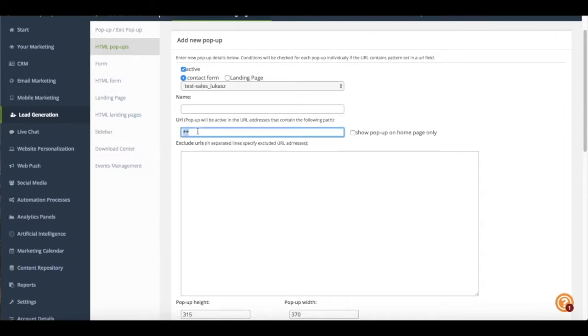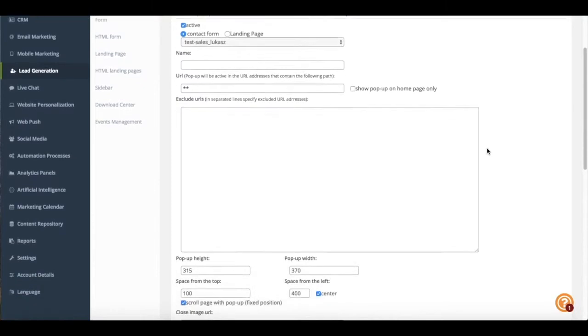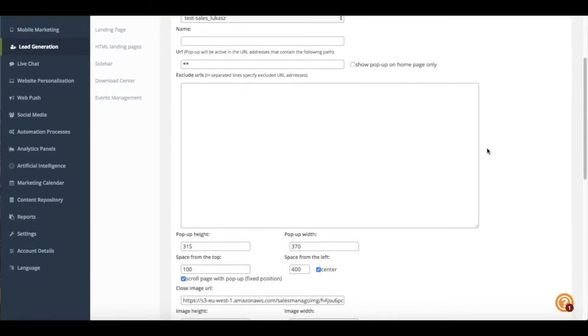If you want to display the pop-ups on all pages, we insert 2 stars. If we only want to show it on a home page, we use the setting show pop-up on homepage only. We can also add a list of URLs to exclude where the pop-up should not be displayed.